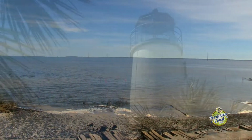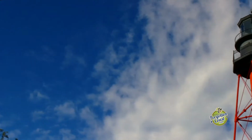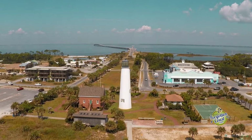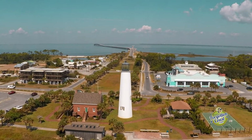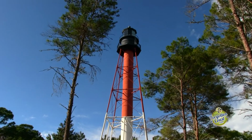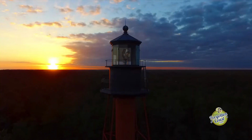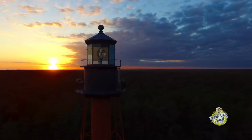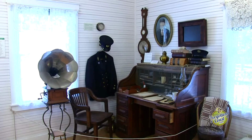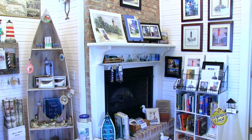Do you love lighthouses? Well, we've got them too. We are one of the only counties in the entire state of Florida that has, count them, two working lighthouses. The first sits on the eastern end of the county at Carrabelle Beach, and that's the Crooked River Lighthouse, and it stands on the mainland where it was originally built in 1895. The 103-foot iron and steel structure beams nightly. There is also a Keeper's House Museum, which features nautical exhibits and a gift shop for those of you who love trinkets.